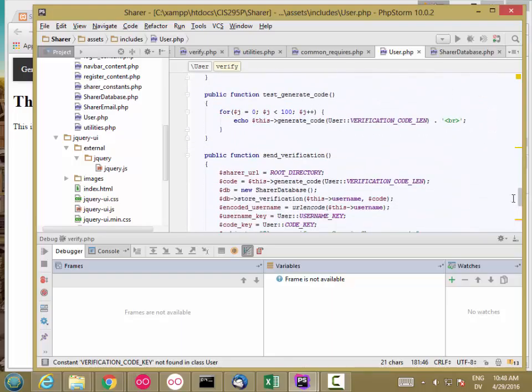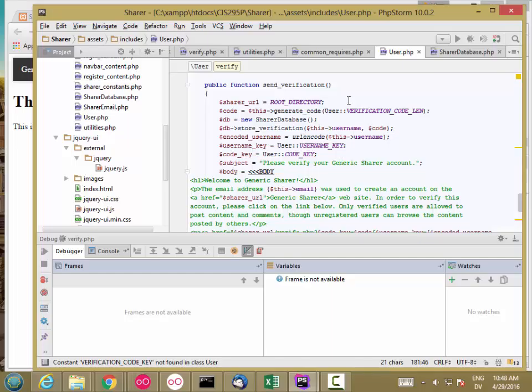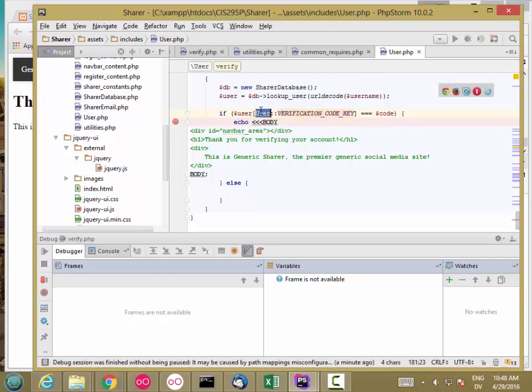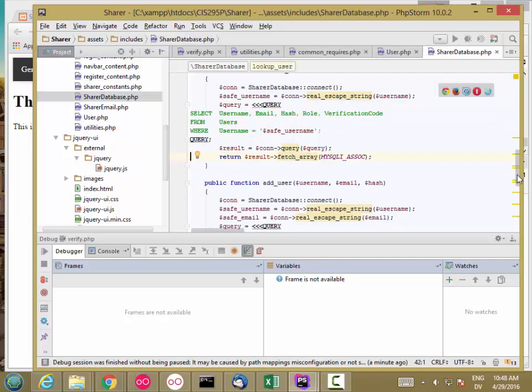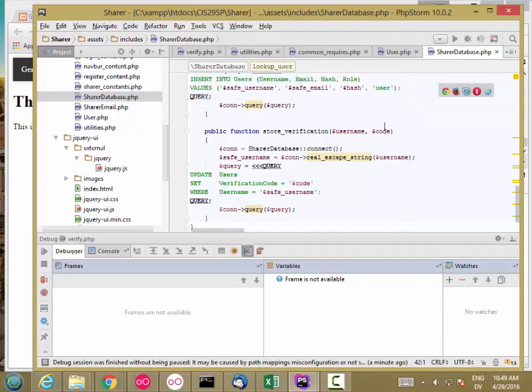Actually, let's do that on the database. So that's shared database verification code key. I'm trying to not have shared database refer to user, only have user refer to shared database. And since I want to use the same constant in both places, it should be in shared database.